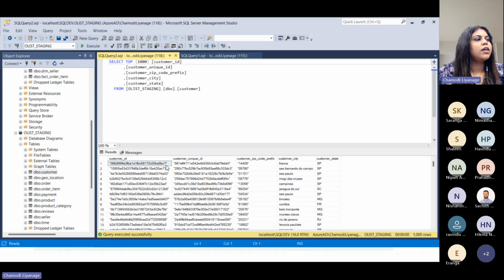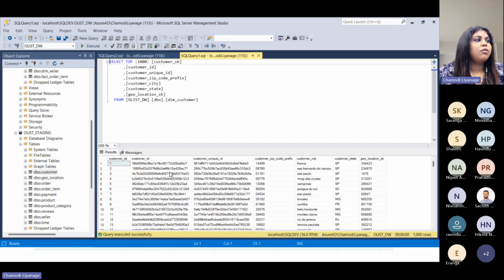If you check this, you can see all those inverted commas and the data is messy, but when it comes to here, you cannot see anything wrong, all are good. But I have added another extra column called customer SK, which means surrogate key. When we are creating the data warehousing schema, this surrogate key concept is mandatory.